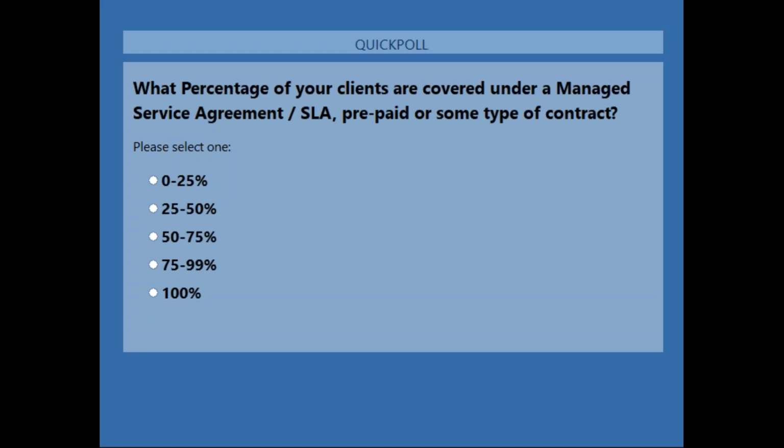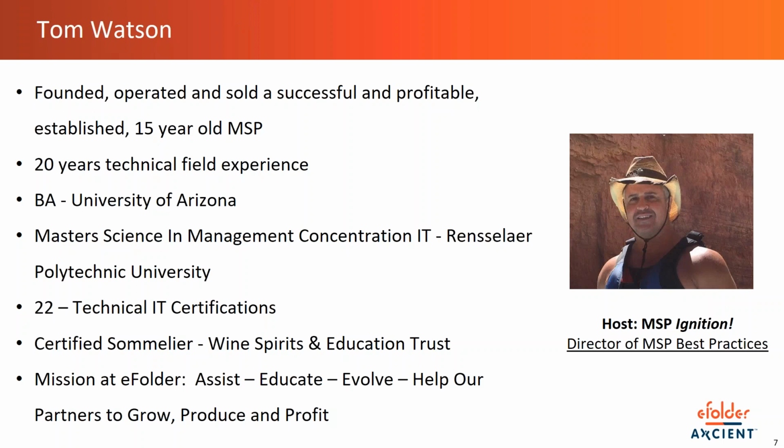But then I got an opportunity. I was called up by my friend Adam Slutskin, the CRO here, and Matt Nachtrup, and they invited me to come in here and do something that I'd never heard of someone doing at a software company. As you know, we only sell within an MSP channel, and they asked me if I wanted to come in and be an advocate for MSP owners and be that voice of the MSP and what they need, not be in sales, but being here to be an asset to MSPs and help them grow their businesses. So I came up with the name MSP Ignition, and we have gone with that, and it is all about you guys and what we can do to better your business.